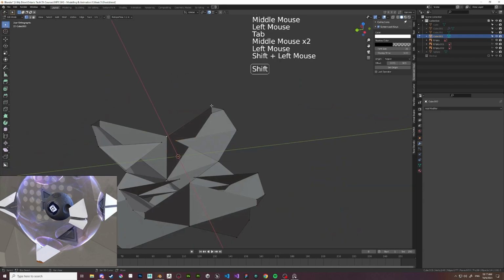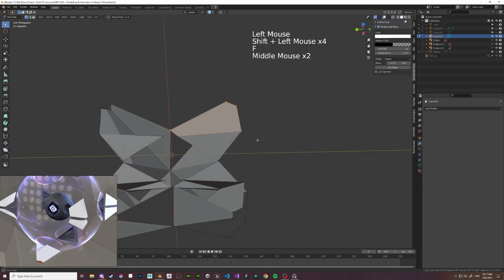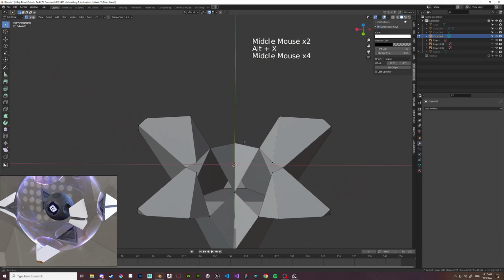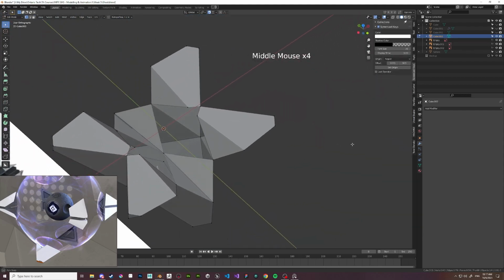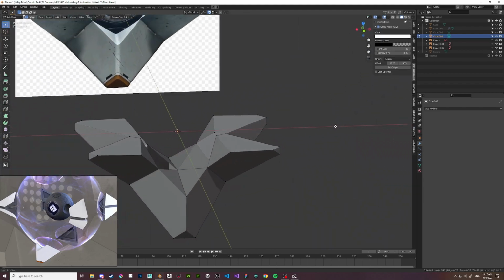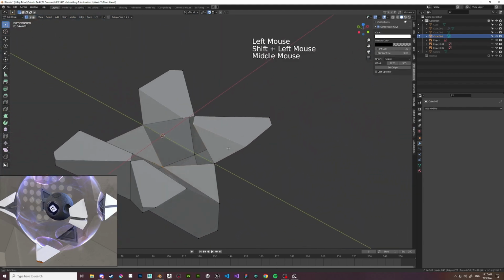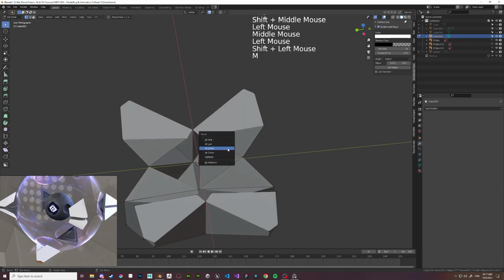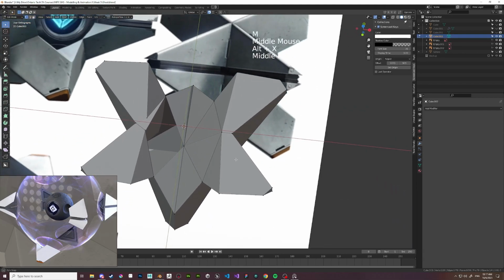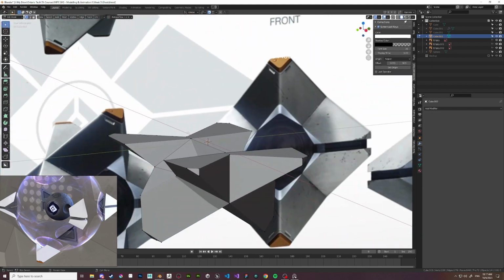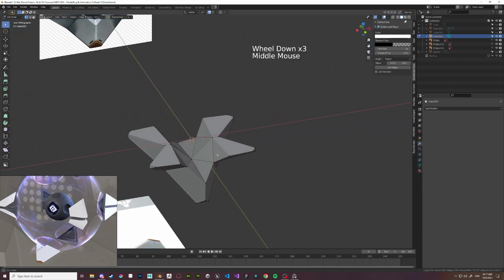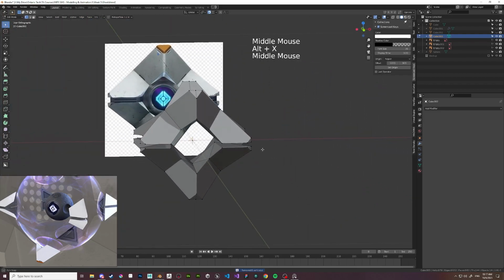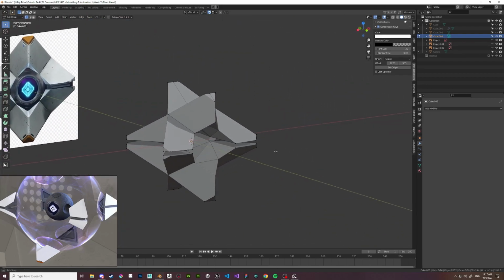And the first thing I know I need is faces here. And here. And I'm going to connect these as well, so merge at center. Perfect.